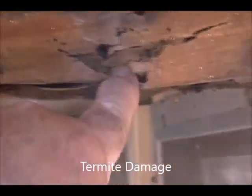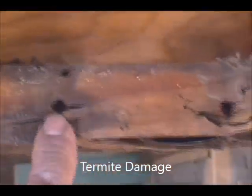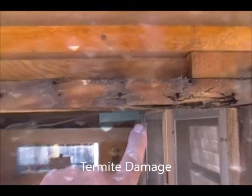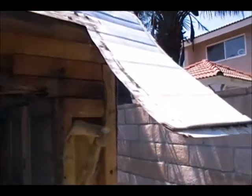So this is what we're going on. Look at that. See? You just stick your finger right through that. That's all rot. Alright. That's why I say water is the worst enemy to these little trailers. Unfortunately. You got to keep them dry.